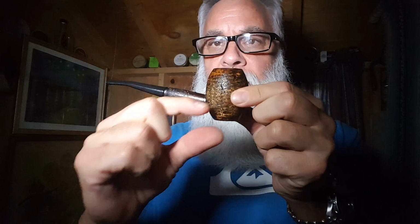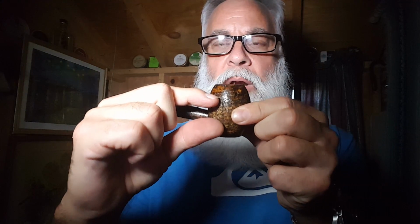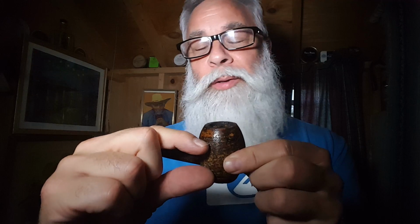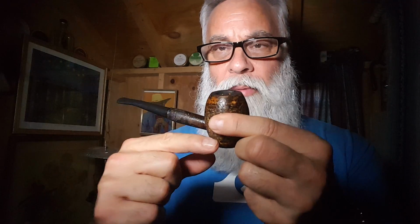So this part of the pipe, packed like a child. This part of the pipe, pack it like a woman would pack it. I say that with a smirk on my face because I'm not sexist in any way. And then top one, pack it like a man. It's a little bit harder. So those are the 2 methods, the swirl method and the 3-level method. And that way you're ensured to be able to smoke a pipe all the way down.